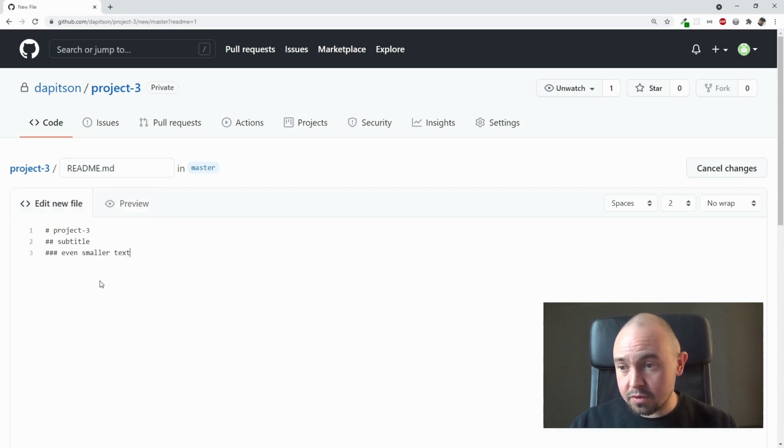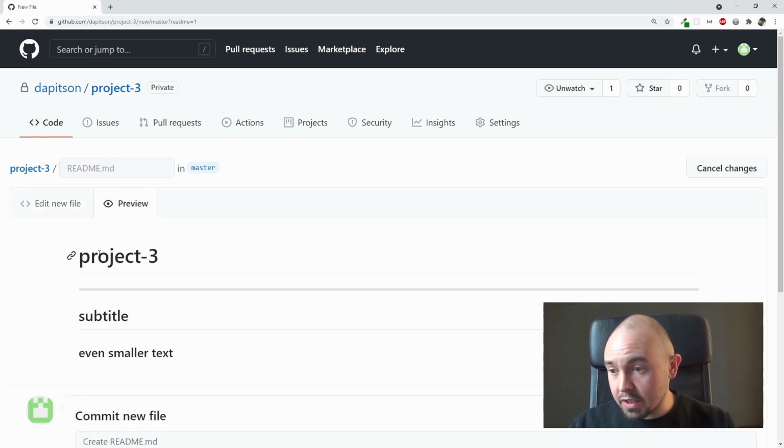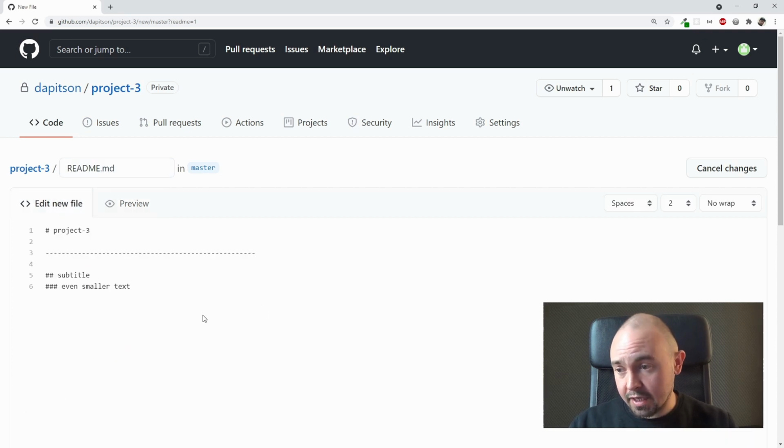We can also do something like this to make a horizontal line in our file. Let's see the preview. You can see it's displayed like this. Let's go to our edit mode once again.